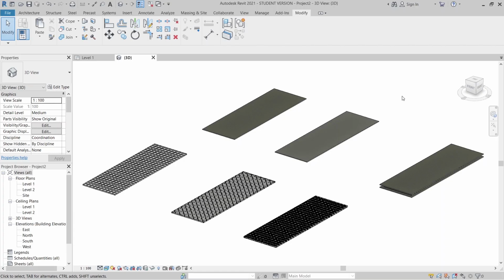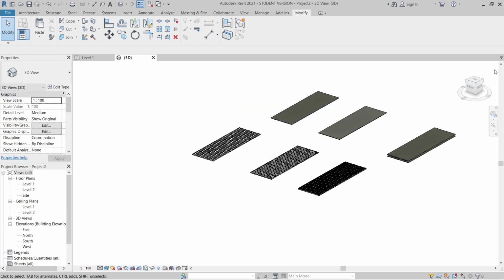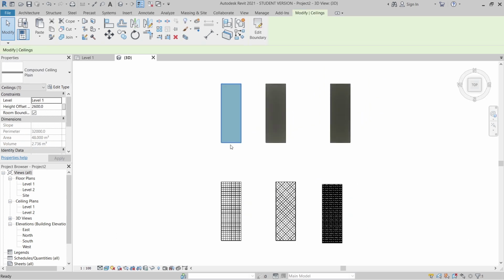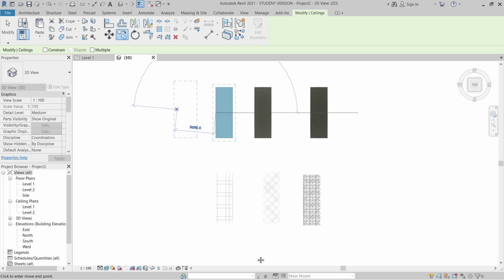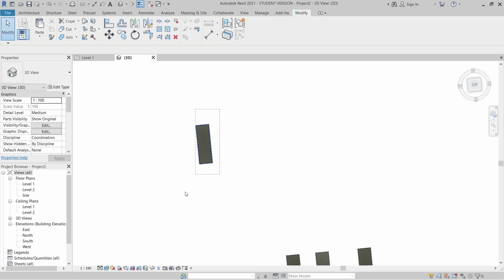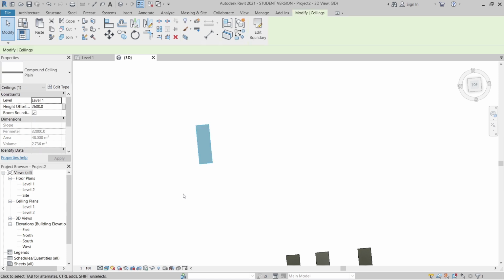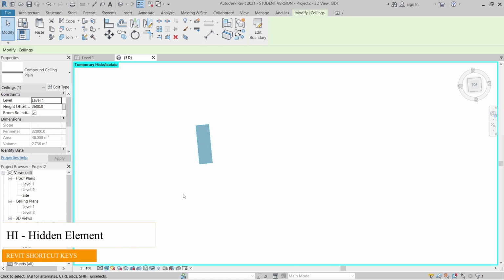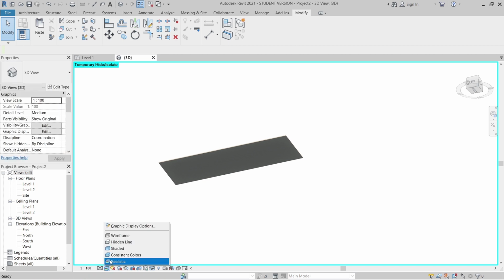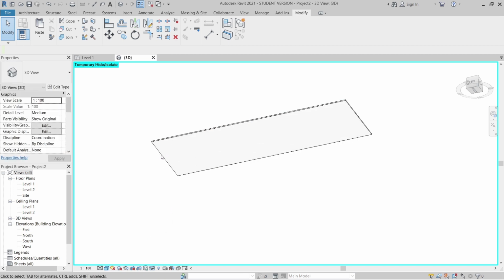Okay, so now we continue in our final part. Let's start to create together. First thing, I'm going to our top view again and go to our ceiling here. Then I can copy that, just copy straight away, copy it like this, hit escape a couple of times. Then I'm going to select like this, then HI on my keyboard because I want to show only my ceiling, one single ceiling only. Then what I'm going to do next, I'm going to change this one to a consistent color first. I'm going to create our extrusion here.